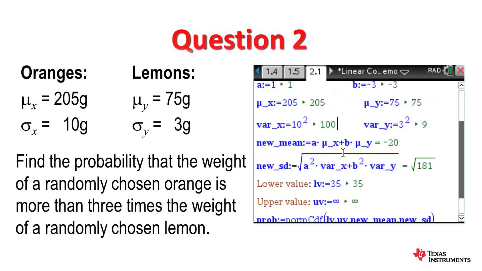Right, so what we see now is we see that our new mean is equal to negative 20. So how would we find that? Basically that's 1 times 205 minus 3 times 75, so that gives you negative 20. And then the new standard deviation, which here is the square root of 181, what that is, is 1 times 10 squared plus 3 squared times 3 squared. So that's 100 plus 81 which is 181, we're after the square root of 181. Now in this instance the lower value is not 35, it's 0, because we want to find the probability that x minus 3y is greater than 0, the probability that z is greater than 0.